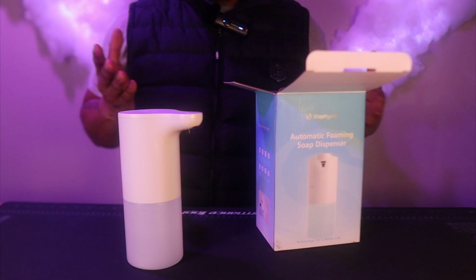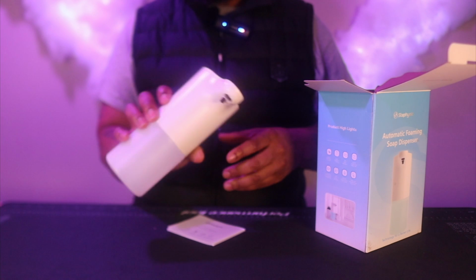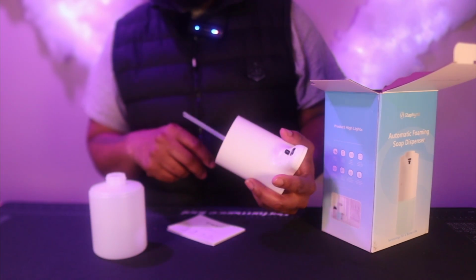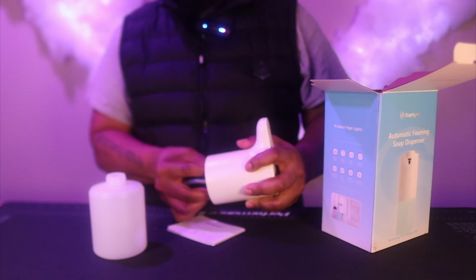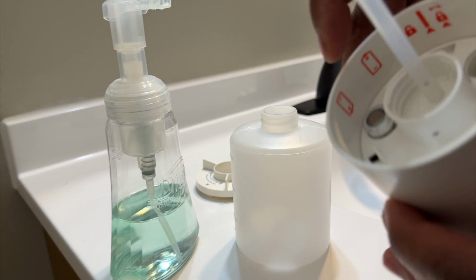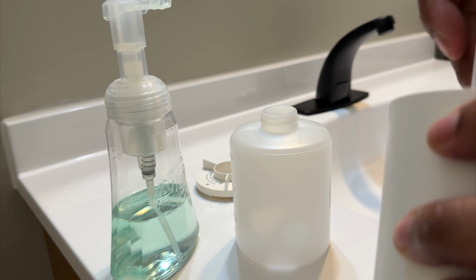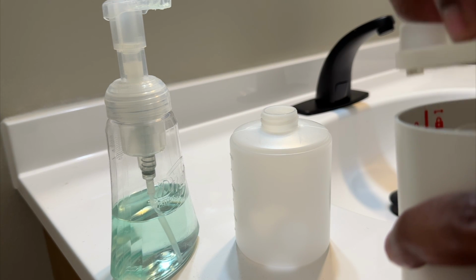All right, so boom, foam dispenser. With this foam dispenser, it should be battery powered. Most of them have been battery powered, except for the ones that look like the Nest thermostat, the round ones. So this one takes 1, 2, 3, 4 AA batteries. We're gonna put the batteries in, and it tells you the directions to put the negative and positive. All right. So let's put that in, like so.